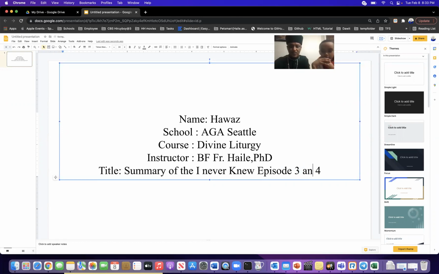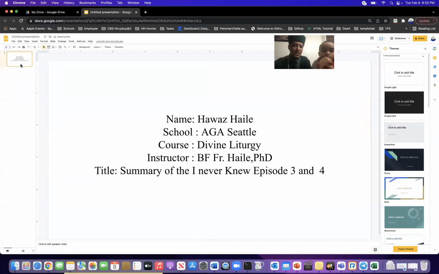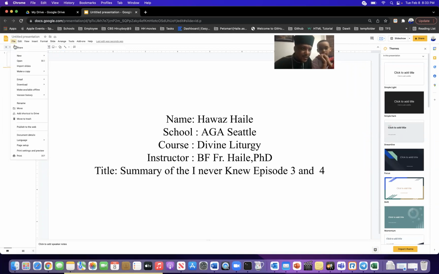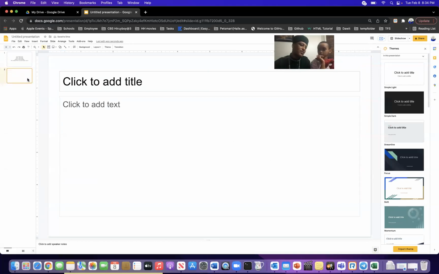So you need me to change this, and Hawaz, they have to write also their last name, like Haile, something like that. So this is the first page, and then for the second page they have to duplicate, or they click to add a title or whatever here, or there's a file they have to save or new if they want to. There are different things here, or make a copy finally, but for now you can also say new slides, or you can sometimes duplicate. If I need, here I can make it duplicate too.